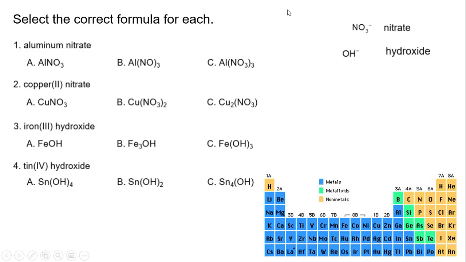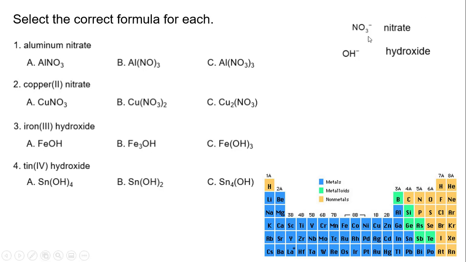Okay, so let's do some examples, some problems. Aluminum nitrate. Nitrate is here. I added it so you can see it. And now we know that the parentheses has got to go around the whole thing if it's more than one. Aluminum has 3. So we need something that's going to be in parentheses, and a 3 has to be on the outside. But now look at, there's a 3 on the inside.